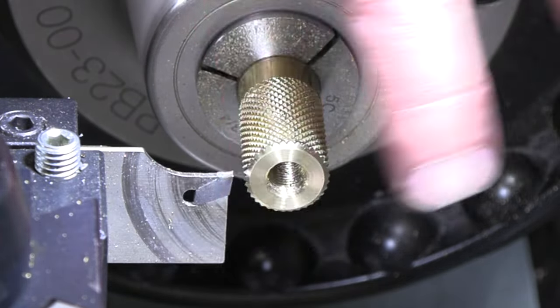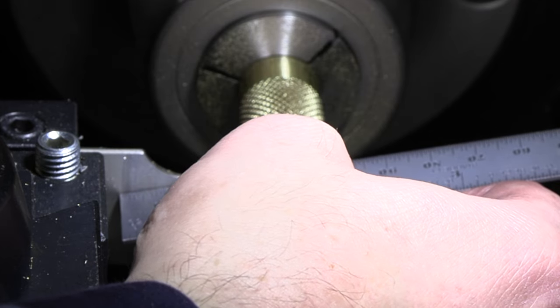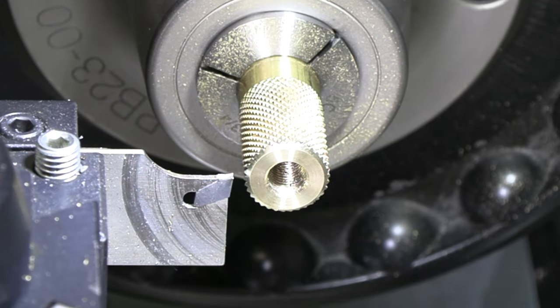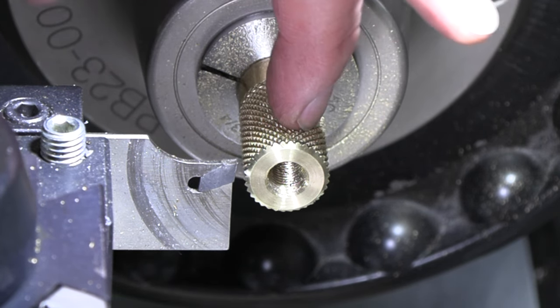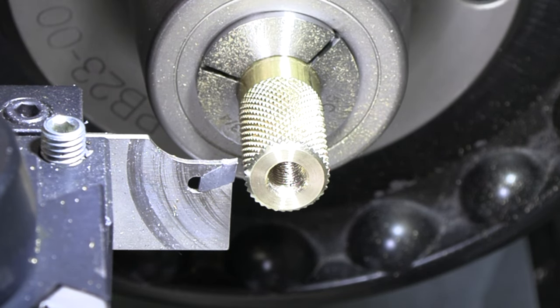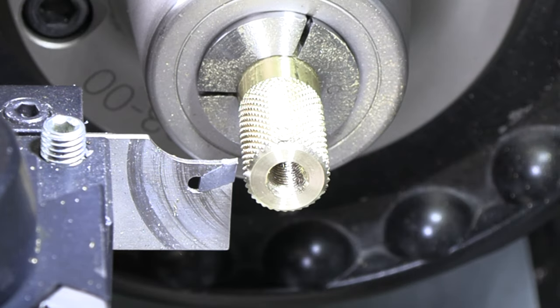All right, now these ones, I am not gonna turn around and face them from the other side. So we are gonna make sure we get it pretty close to the right width. Again, we're going for a quarter inch on these. And I'm gonna go feed in a little bit, and then I'm gonna change my tool over, bevel both sides of that other one, and then we can finish parting it off after that.